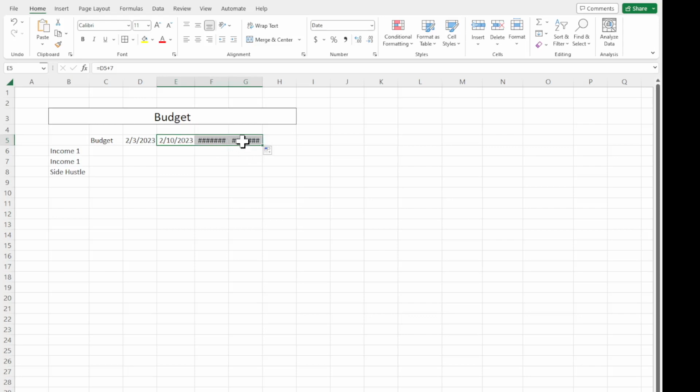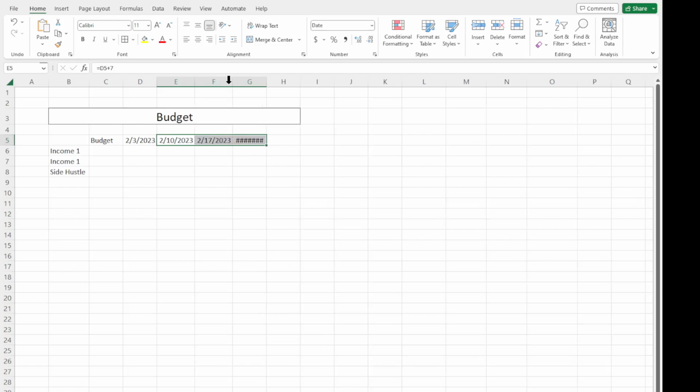And if you see this, it just means that you need your cells to be a little bit bigger so you can see them. So you go in between the rows and columns, and that line right in between the F and the G, I'm going to double click that, and it automatically sizes your cell to be able to view the entire contents of that cell. So we're going to do that here too.